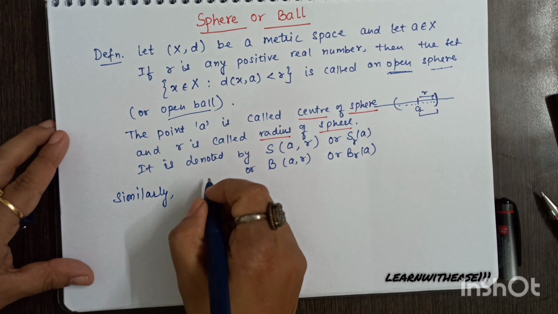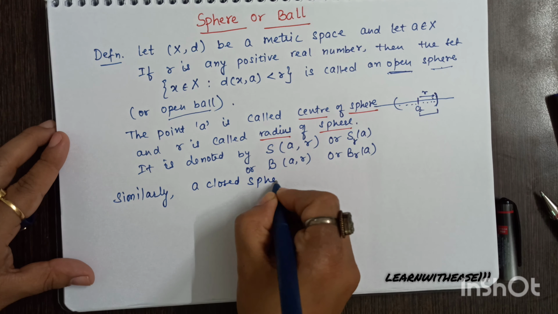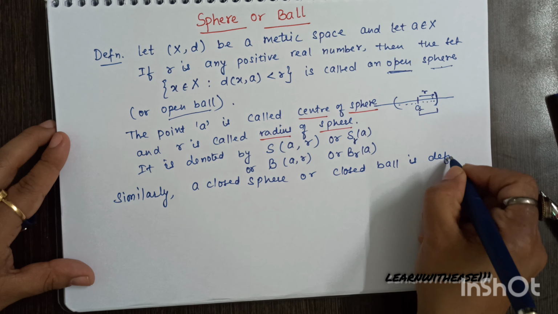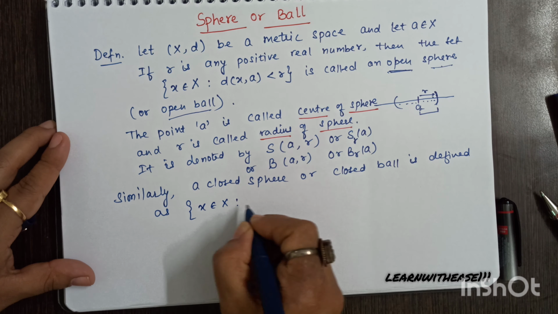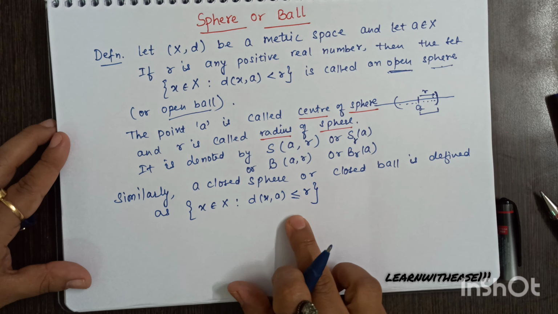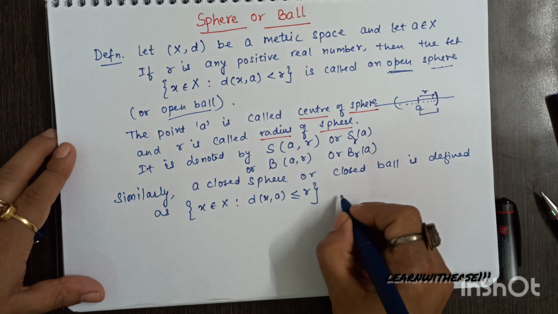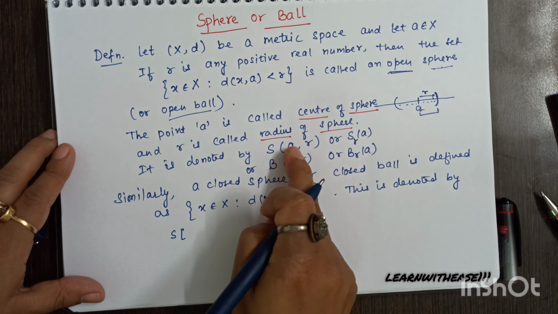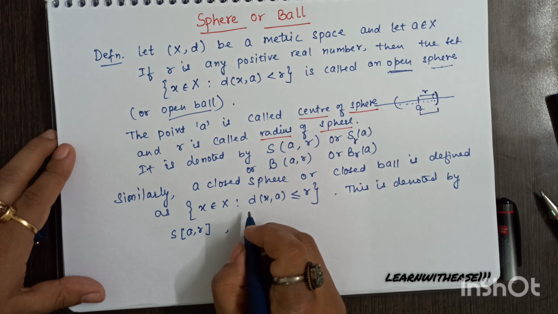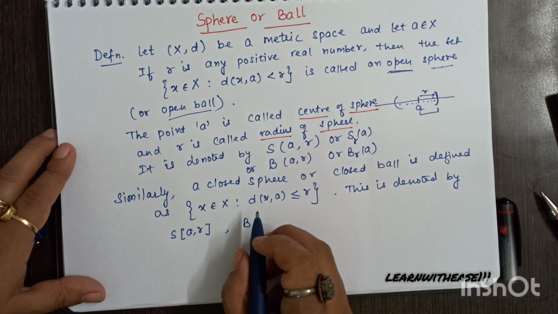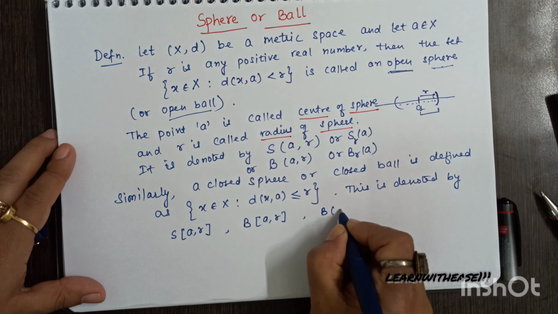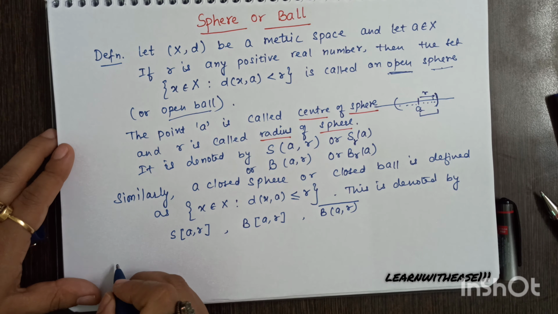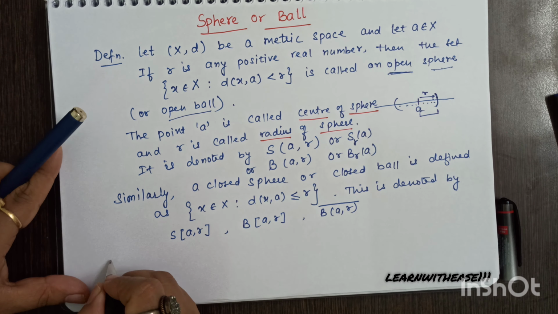Now similarly, closed sphere or closed ball we can also define with a similar concept. The only change from open to closed is that in open only interior points are included, and in closed interior plus boundary points both are included. So it contains elements x of the metric space X such that the metric of x from a is less than or equal to r. Equality gives the boundary points also. So the symbols are also the same with closed brackets. Or we can say, if you are writing B(a, r) for open, then put a closure bar above it.